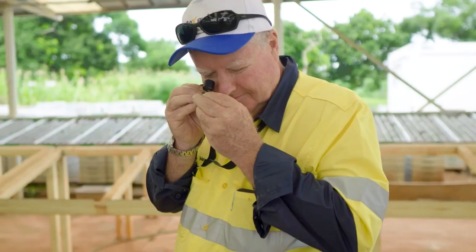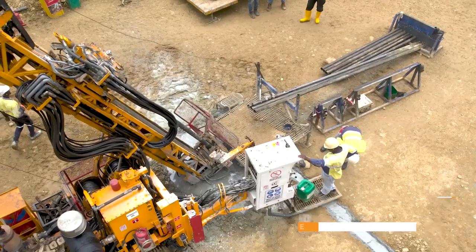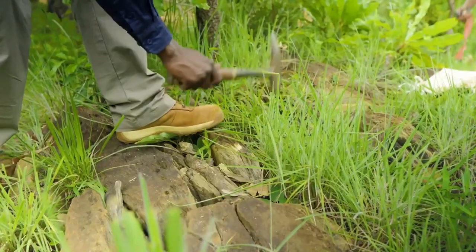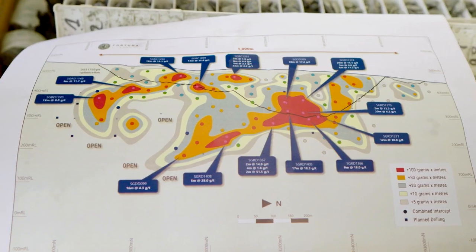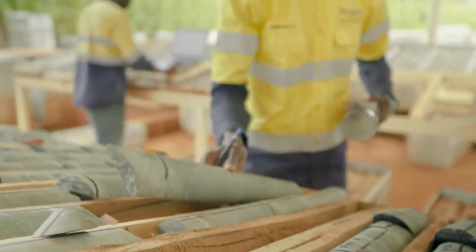West Africa is really important for gold mining. It's a very prolific area that is relatively unexplored. There was a realization that a belt of rocks previously thought unperspective is now highly prospective. We now have three high-grade deposits within that belt of rocks, which has really opened up an extra 30 kilometres of strike potential for us. The biggest thing by far is just the high-grade nature of these deposits.